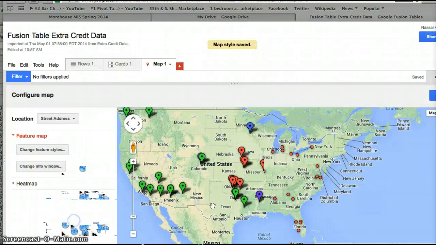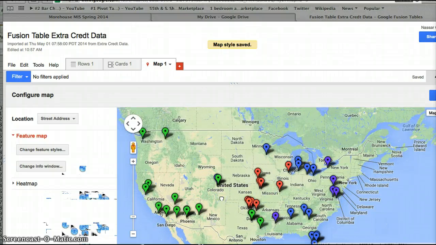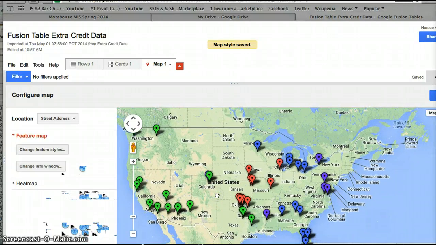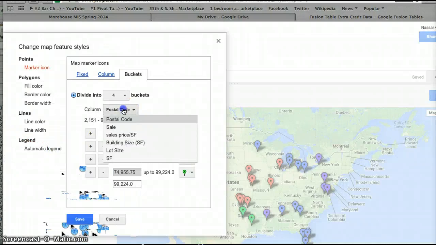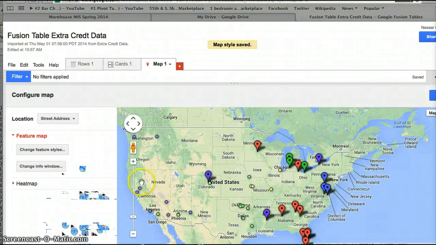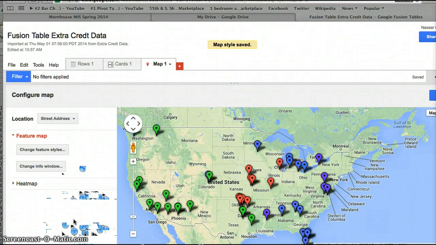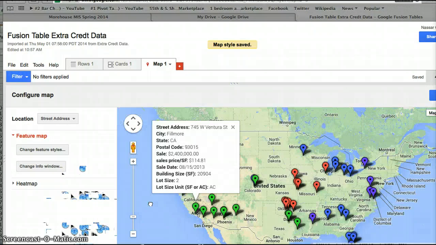Use this range, and there we have it. So as you saw, I was forgetting to hit use this range, and that's why it wasn't popping up. Now that we have that, as you can see, you can change it to whatever you want. You could say you want 7, hit use this range, same thing. For the purposes of this, like I said, we'll just do 4. Just looks a little better. As you can see, when you click on these, you'll be able to tell exactly what you want to see from every location.